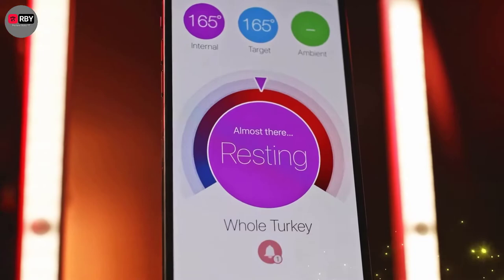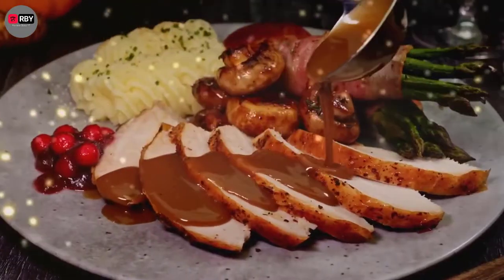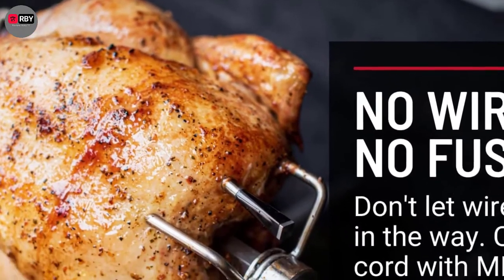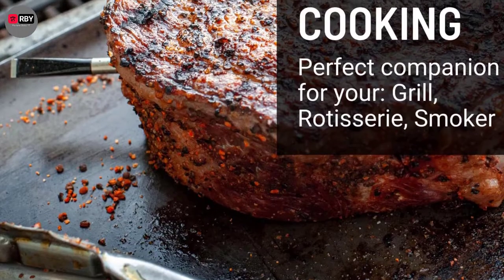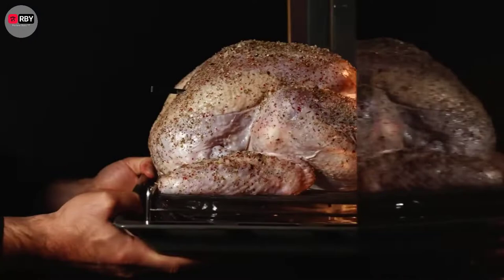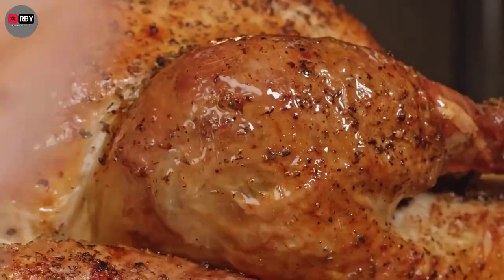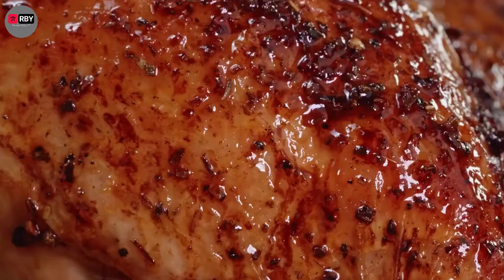Along with helping you monitor time and temperature inside the grill, this smart meat thermometer's companion app also comes with a guided cook system. This helps you cook meat in real time based on readings from the probe, and the app also has an advanced estimator algorithm that can calculate the remaining cooking time with a high degree of accuracy. This companion app is definitely the star of the show, setting this thermometer apart from the others on our list.